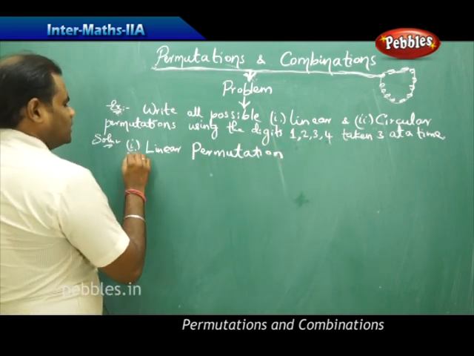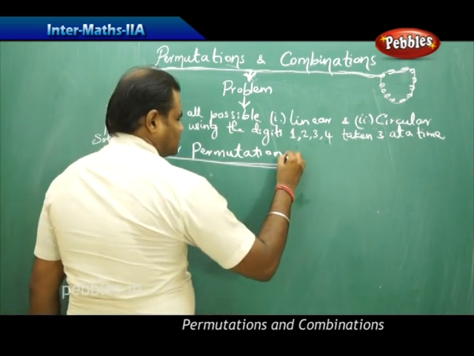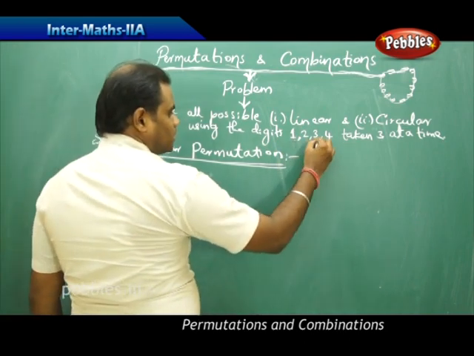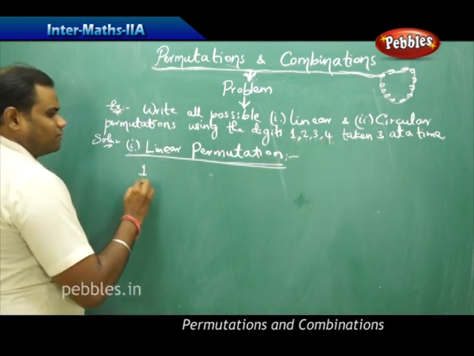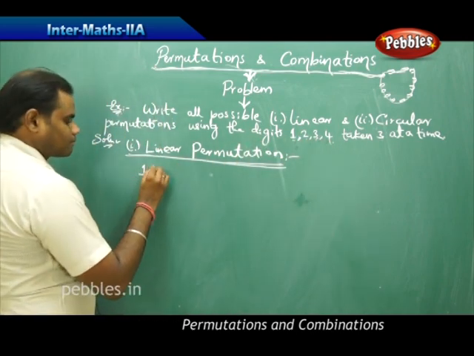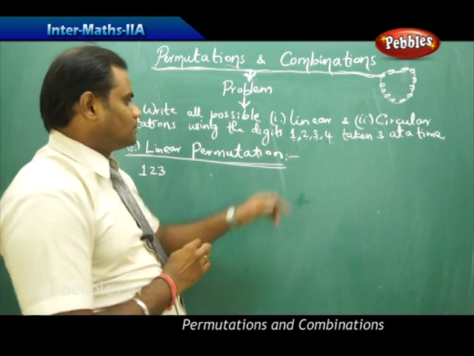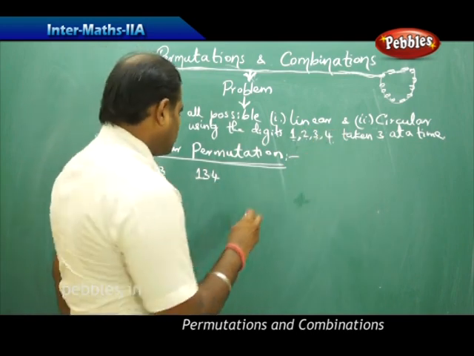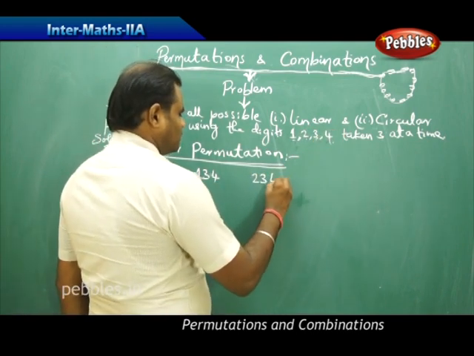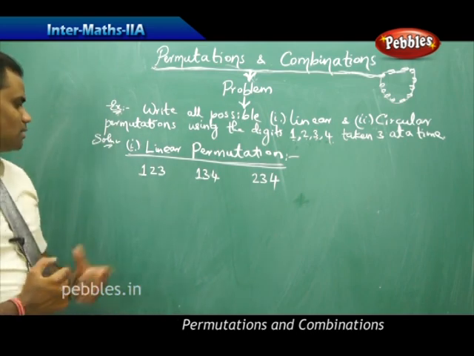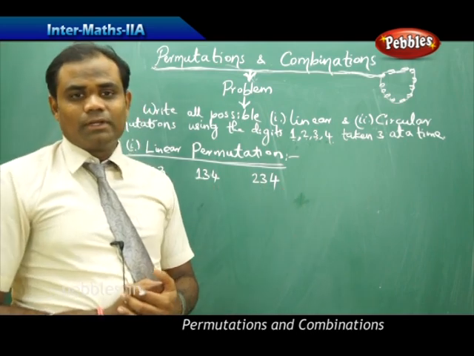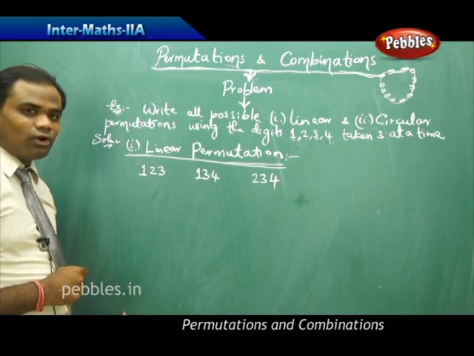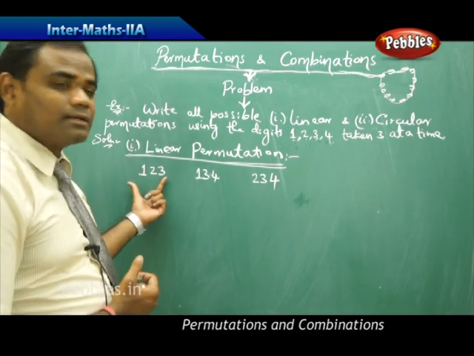So in this case, to form a linear permutation, I have so many possibilities of taking 3 at a time. For the numbers 1, 2, 3 and 4, the different possibilities are 1, 2, 3 is one, then 1, 3, 4 is the other possibility, and 2, 3, 4 are the different possibilities of the numbers. So there are 3 different possible numbers I can form using the 4 digits 1, 2, 3 and 4. Now among themselves I can form various other ways of writing the 3-digit numbers.